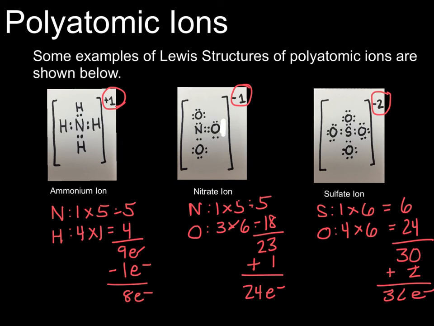When we're drawing the Lewis structures for polyatomic ions, we follow the same rules that we did before. We look at the elements that make up the ion, how many atoms of each element there are in the polyatomic ion, and we figure out how many valence electrons our atoms should have. The only thing that's different now is that we have to take into account the charge on the polyatomic ion. If our charge is positive, then we remove electrons. And if our charge is negative, then we add electrons to the total number that we have in our structure.